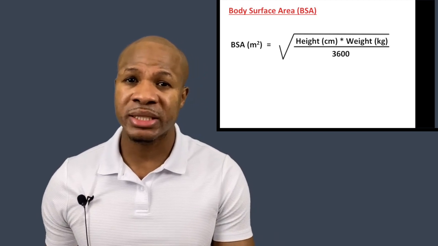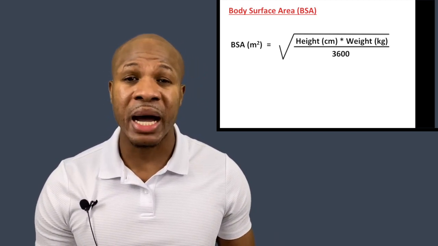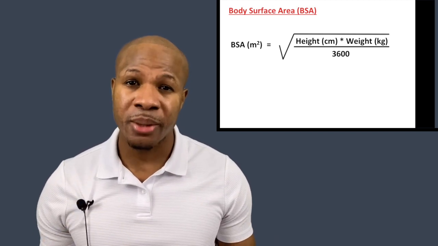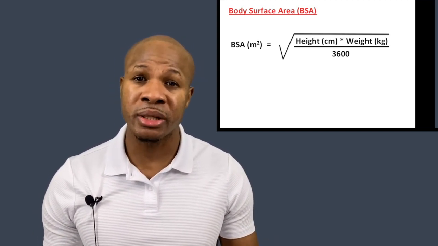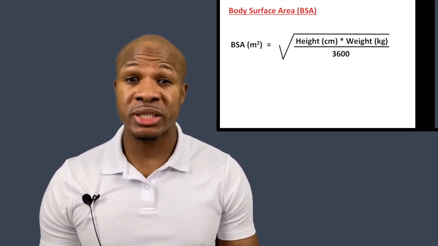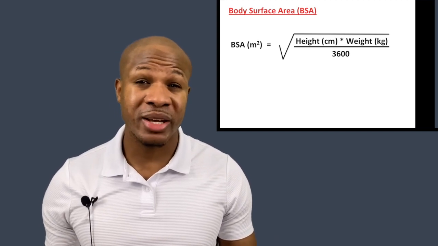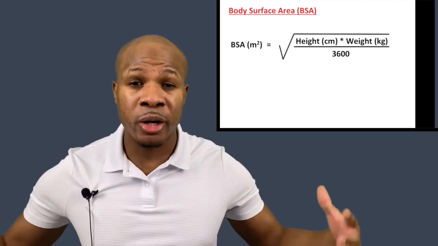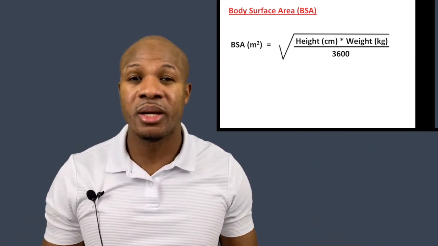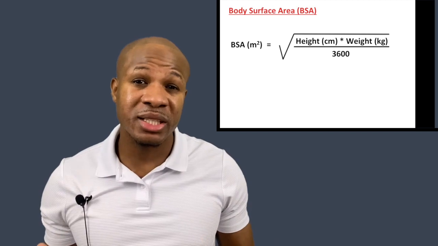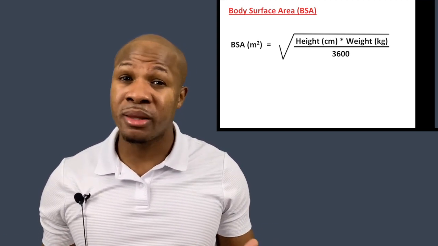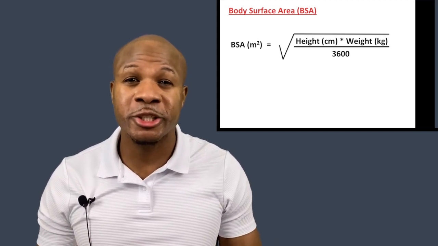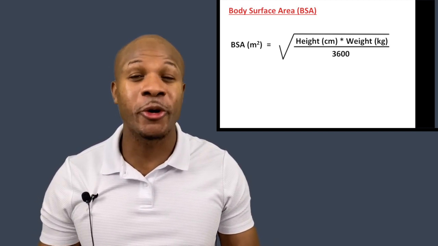These types of equations are called empirical equations because analytically they don't really make a lot of sense — even the units don't add up: the left-hand side is in meters squared while the height on the right-hand side is in centimeters. But from an empirical standpoint, this equation has been found to be accurate in measuring a patient's body surface area, so we just have to memorize it. Intuitively, what increases body surface area is a person's size — their weight and height — so those variables make sense. We just have to remember the units: height in centimeters, weight in kilograms, and the 3,600 is just an empirical fudge factor. Memorize it, plug it into your calculator, and move on.